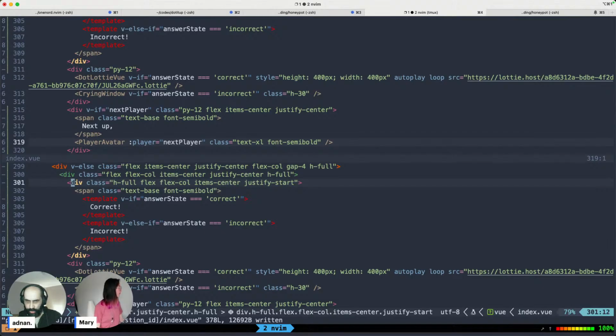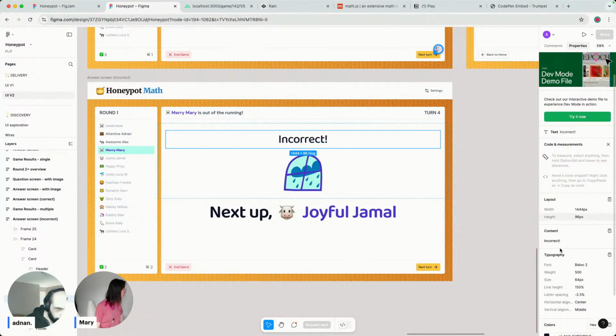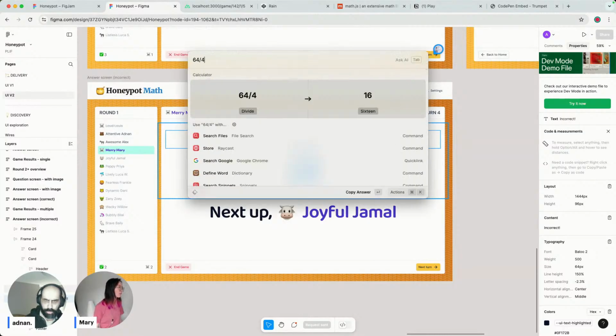Just trying to figure out how I want it. I'll start off with a P8, actually, just to see. And then let's see what the size of this thing is. It's 64. And 64 is 16.